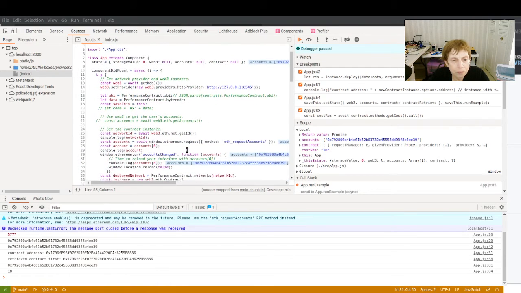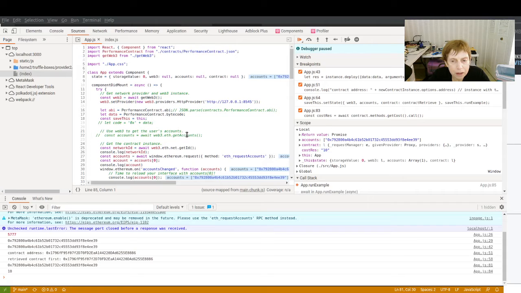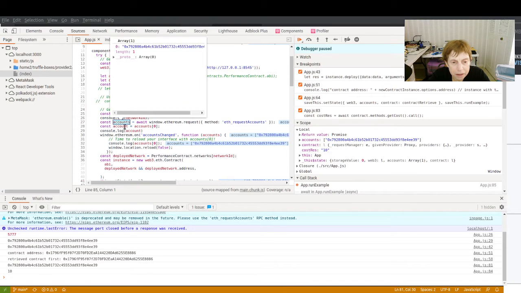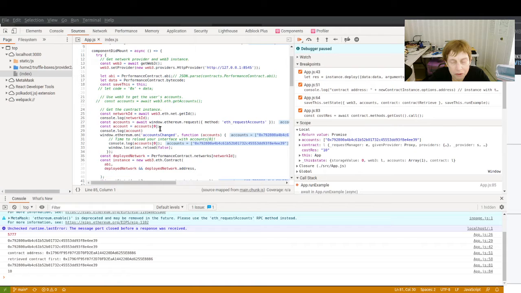So what I did here is I deployed. I have a state set up at the top, which is what you do in React. I get the network ID, I get the account. I always use account 0, which is the one selected in MetaMask. And remember, we looked at this code here.